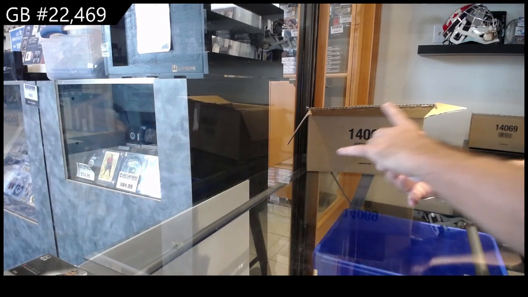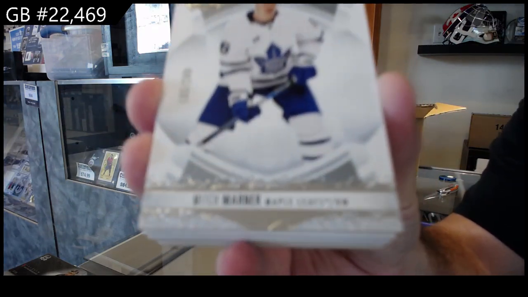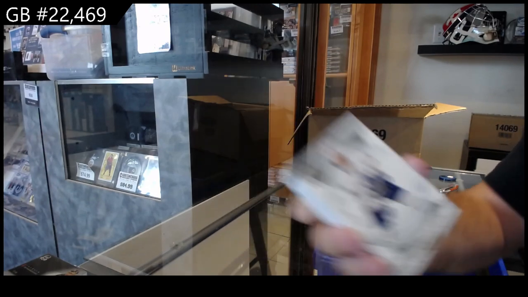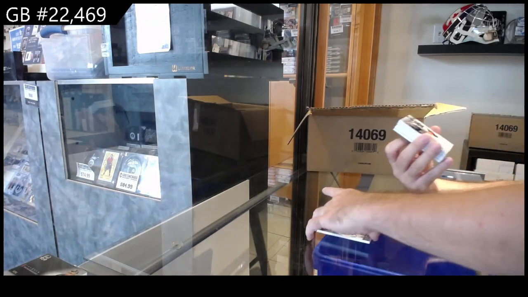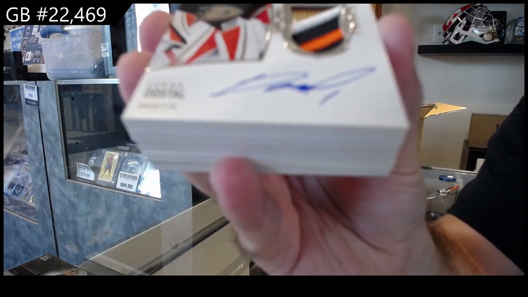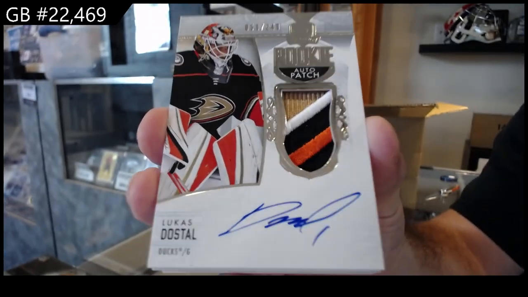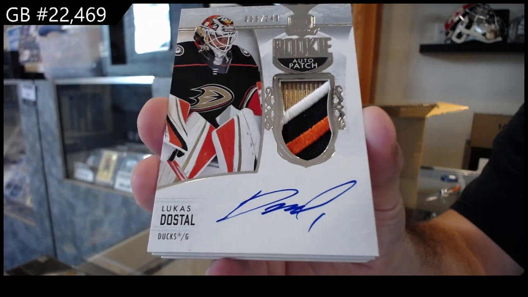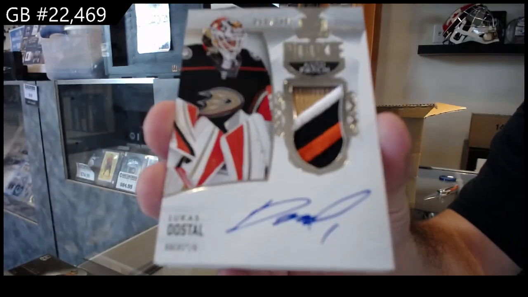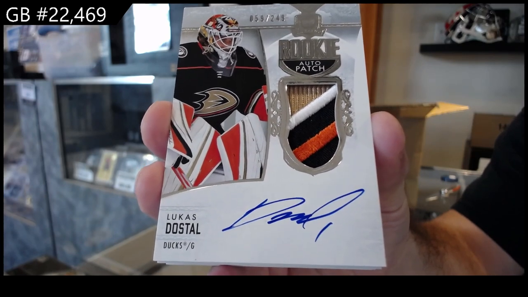All right, 249 for the Maple Leafs, Mitch Marner. Mitch Marner, 249. Ooh, for Anaheim, Dostal to 249. Sexy patch, too. Lukas Dostal. 249 for Anaheim.